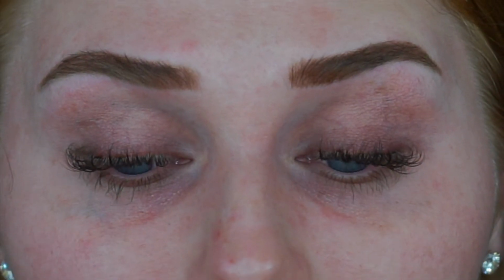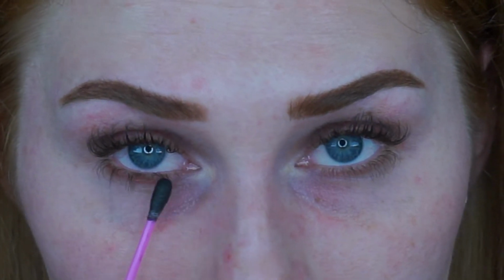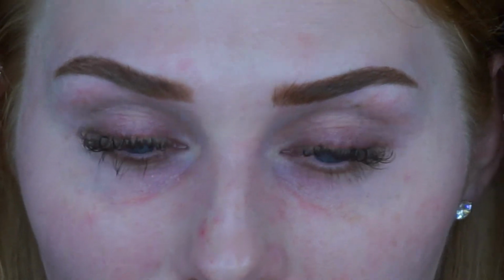Okay, so those are the top lashes done, and now I'm gonna do the bottom. I don't try to mess around too much with the bottom lashes. They're pretty thin and light, so it's hard to get a lot of color to stick to them. So I just kind of do a couple strokes across like this, try to get as much on there as I can, but while still being careful. Okay, so I have the lash dye on there. I'm gonna let this sit for like 5 minutes or so and then wash it off, and then I'll come back and check in with you guys.